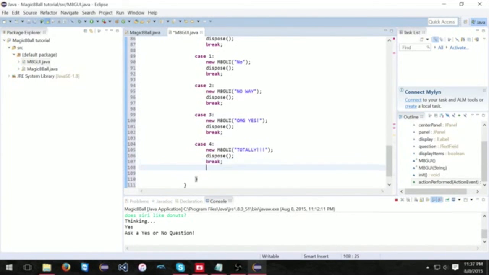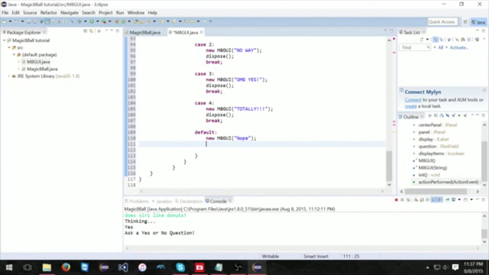Break. Now let's do what we did before. Default: new M8 GUI, nope. Oops. Dispose.